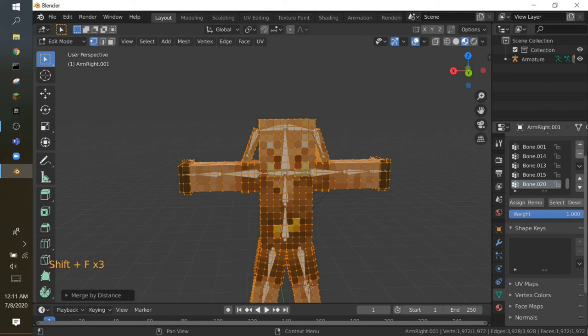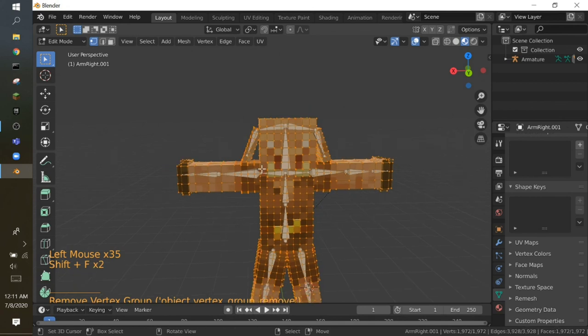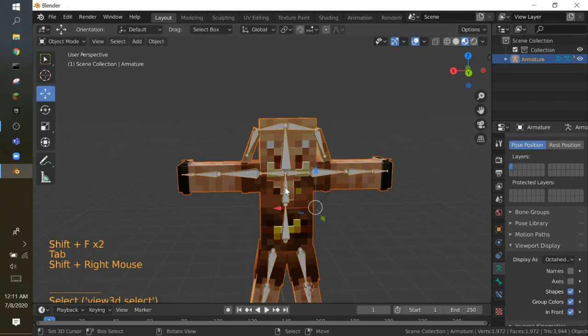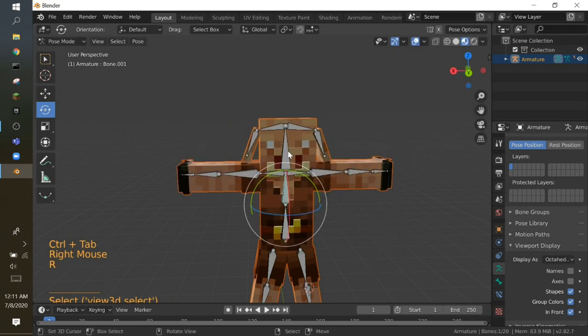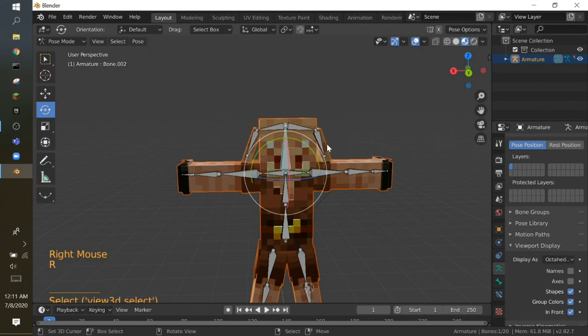After you do that, you want to delete all the bones here, and the modifiers don't really stand in the way. But after you do that, combine with the bones, Control P, automatic weights. It worked perfectly, the rig. Boom! Now we have a perfect Piglin rig.